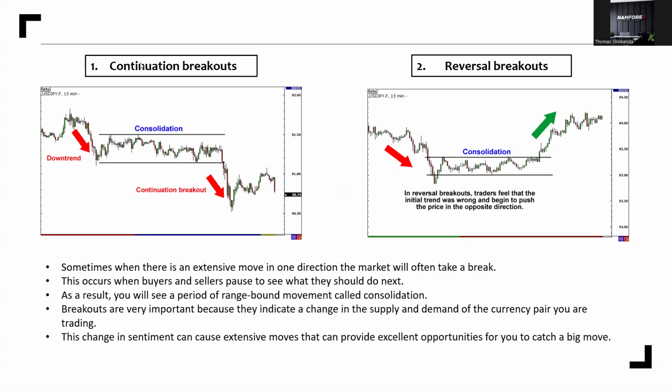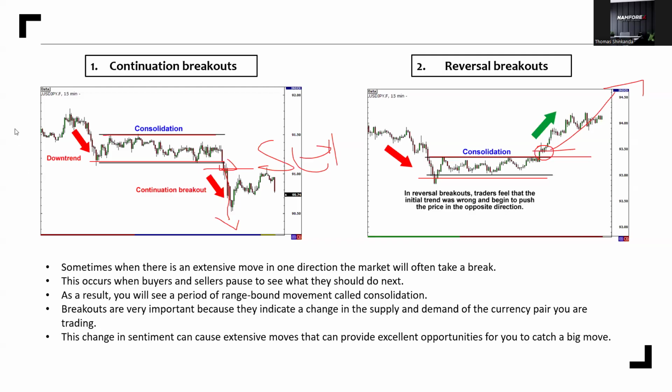Now, we have a continuation breakout. Basically, let's assume you happen to see a rectangle. The market was consolidating. When it breaks out, you jump. If it breaks at the bottom, you sell. After you sell, you ride until you see that the market is getting exhausted, then you jump out, you run. The same here, it was consolidating. When it breaks above, you buy, then you ride the market, then you jump out, you run.